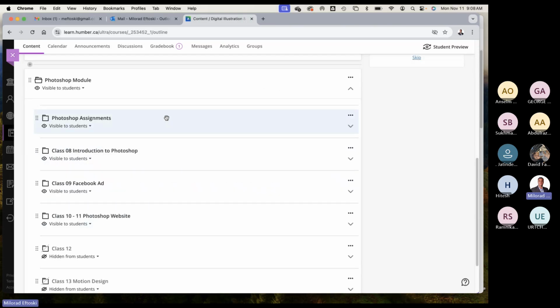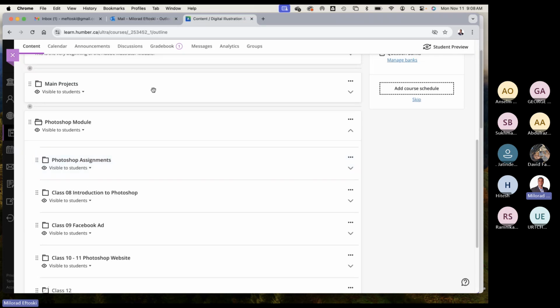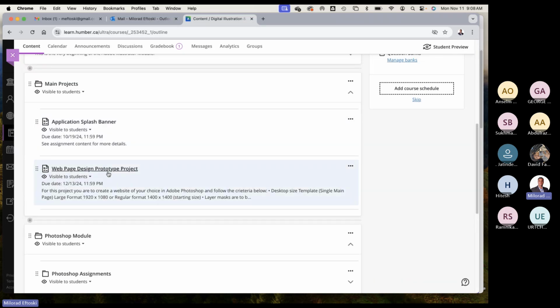The last project that you have in this class, the main project, is going to be the web page design. For this one, we're going to start this morning on how to start a web page template prototype, all in Photoshop. I'll show you some real professional template examples that people purchase online or build themselves, and how Photoshop is quite a popular tool for this kind of prototyping.